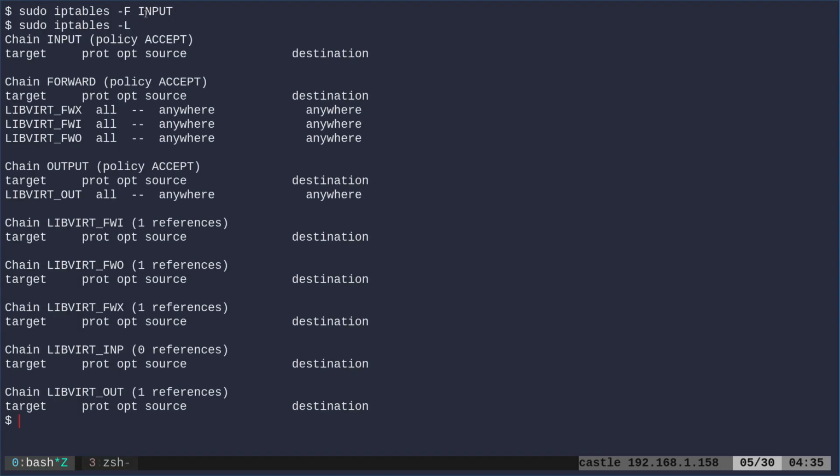Now if we list it again, you can see that option is gone. Again, there's other things. We're just looking at input policies. There's forwarding, output, other stuff that I haven't even messed with myself. I just wanted to bring this up as an example. iptables can do a lot of things as far as forwarding traffic and rejecting traffic and dropping traffic based on lots of different variables. But I hope that this got you started.